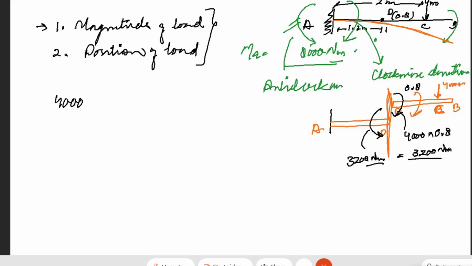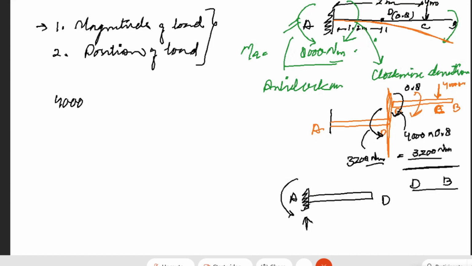above D. Now, if we have to discuss the part AD, this was with regard to when we considered D and B. Now if I consider A and D, what is the total moment that is actually on part D? AD is this, this is your A and this is D. And now, because of this moment and a reaction, we have two things. At point A, we have a moment and we have what?